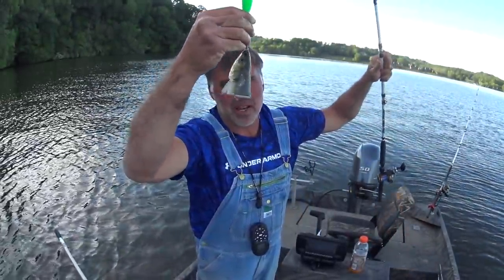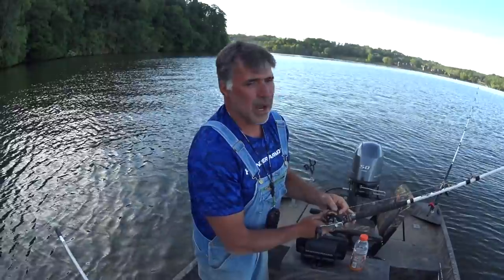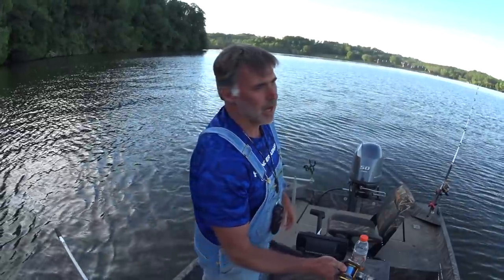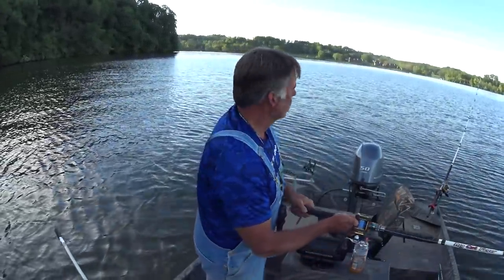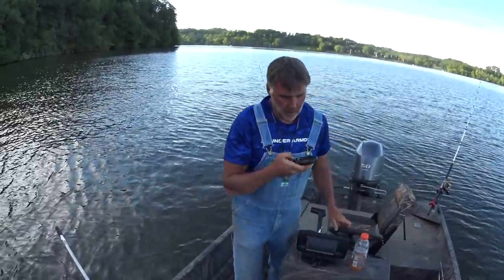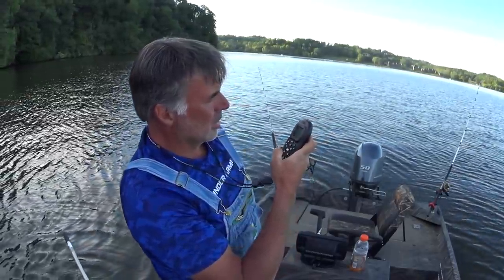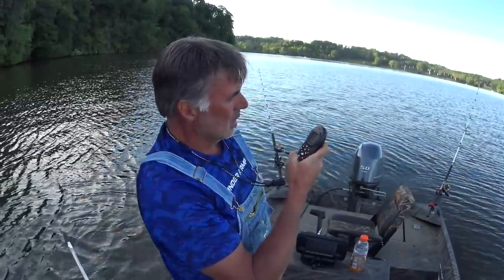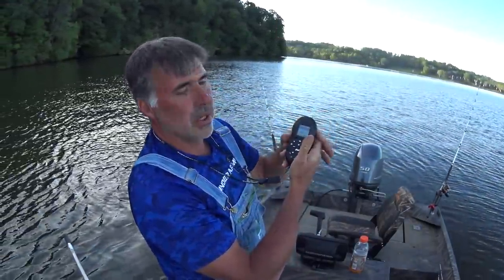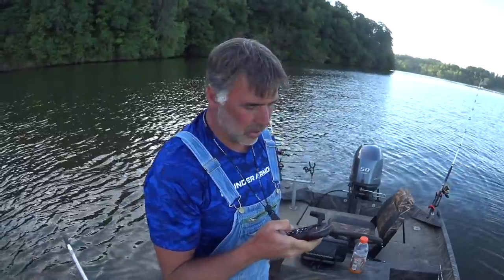I've been dragging that skipjack head for 3 hours out here. I'm gonna throw it back out again on the way back to the dock. But I am on the way back to the dock, because I don't feel like staying out here around the clock. I wanted to get one dragging, we done it. Now all we do is hit the anchor button again, and she is right back to iPilot. I hit the little prop thing. And there goes my little prop spinning around. It shows me that it's spinning around. I know I'm moving. This stuff's pretty cool.